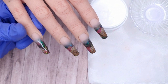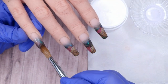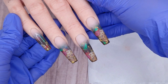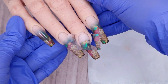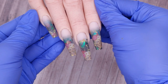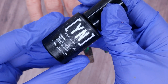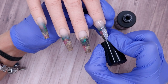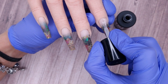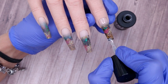Once I've finished applying all of my clear acrylic I always check the nails from all angles and apply any additional acrylic if needed — on one nail I had a little dip so I came in with another small bead to make sure it was nice and smooth. Off camera I did all of the filing, shaping, and buffing and cleaned away the dust, so we're ready to topcoat. Topcoating a set of nails like this is one of my absolute favourite things to do — they look all dull and then you apply the topcoat and you're able to see all of the sparkliness from the Mylar pieces and the foil come through.